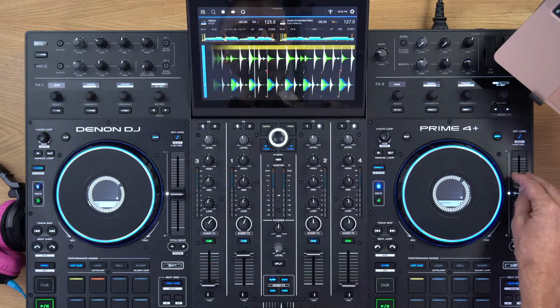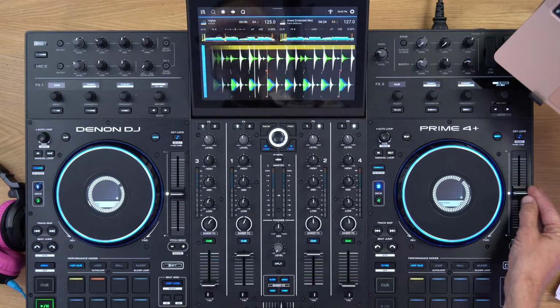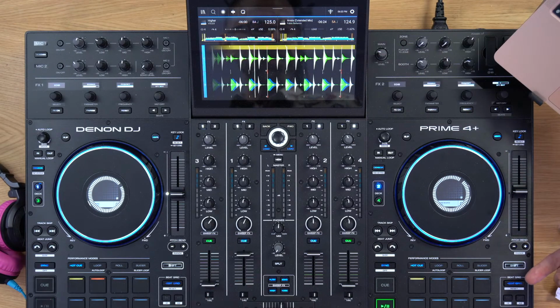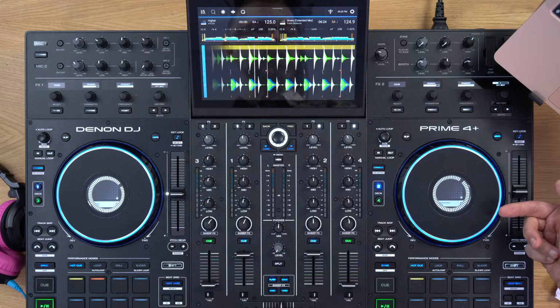And the reason it doesn't do that sometimes is that you have to move the fader to where it would have been before you turn sync on. So in this case, down to 125. As soon as you do that, the deck will start working again. The fader will start working again. As soon as you do that, you're going to be good to go again.